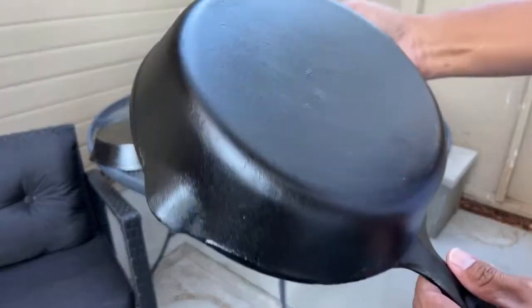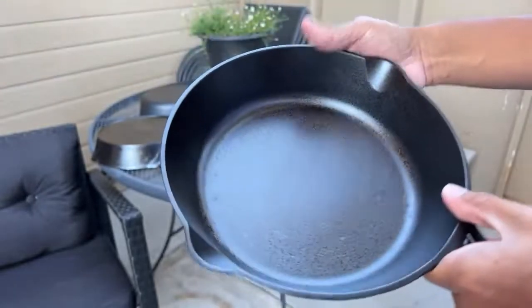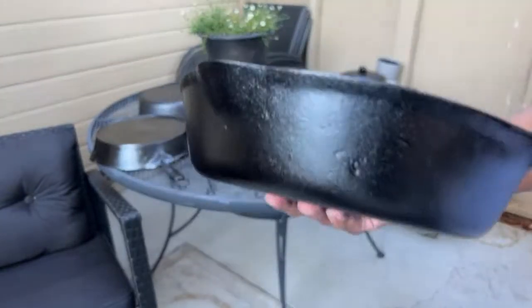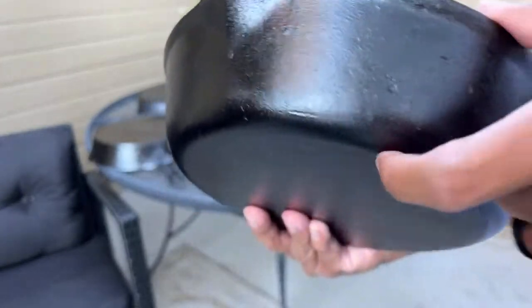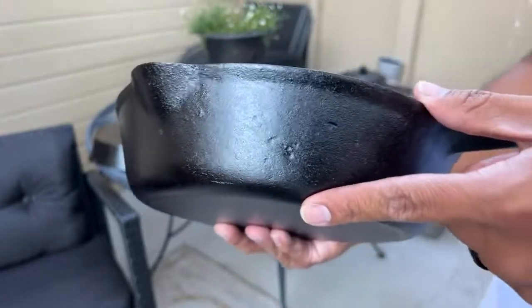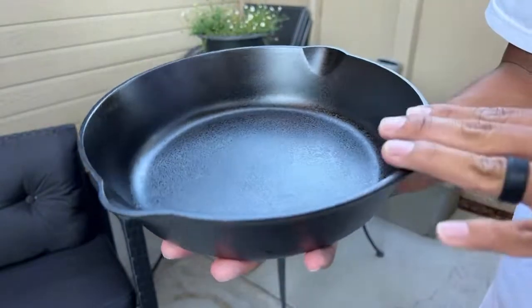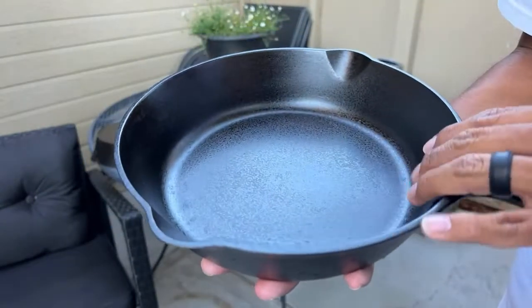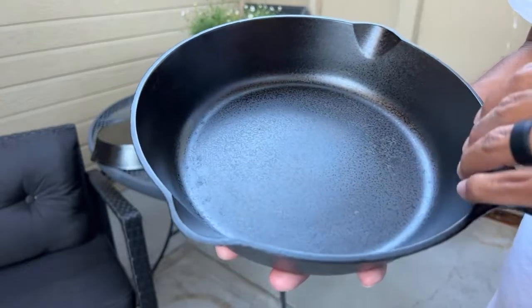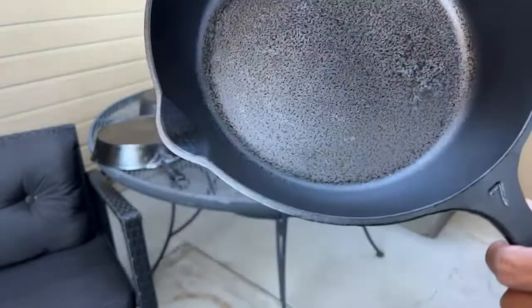But it is in great shape, sits perfectly flat, and cooks really well. The other thing that I've noticed about this number 7, it is actually fairly deep. It's about 1.5 inches, almost 2 inches in depth. So it is a deeper skillet. So that's one of the things that makes me believe that perhaps it might be Chinese or maybe even Taiwanese.